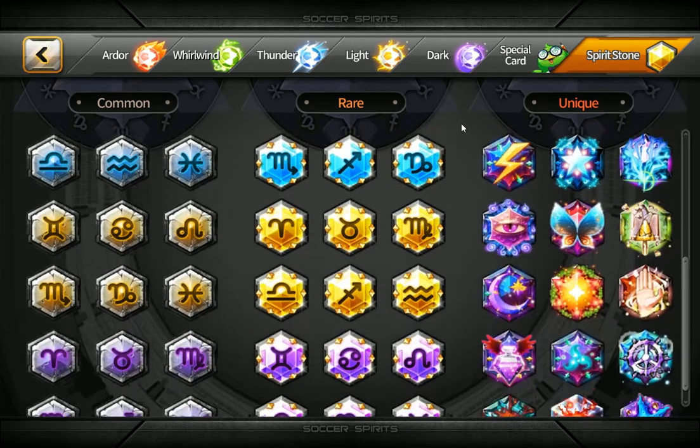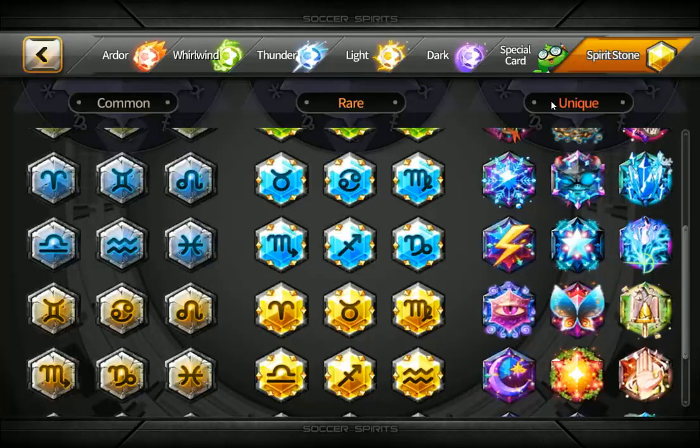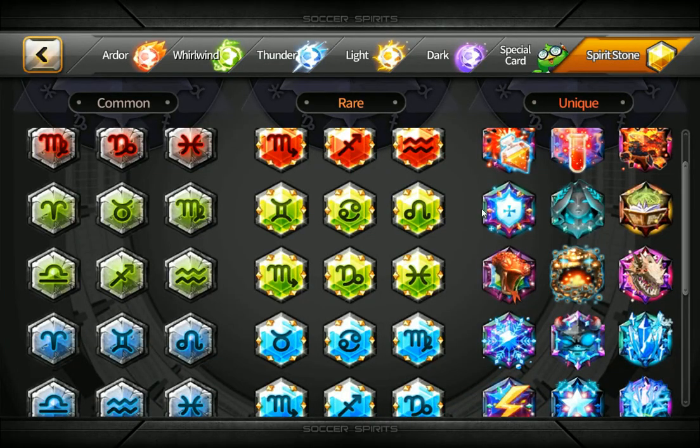In the stones, between Wyrmwind and light, there's only 2 goalkeeper stones. Immolation, life and critical resistance. It's decent, but I don't think it's going to max out against the protection of Mother Earth. It depends how much GR buffs you're running in the light. It might not even be valuable. So the worst case scenario, go to Immolation, but check the difference in GR you have with and without the stone before deciding.